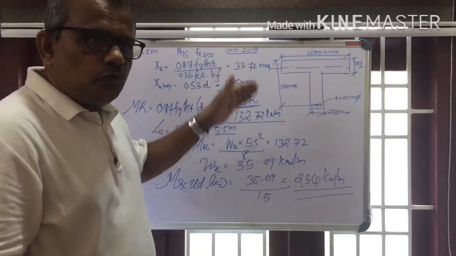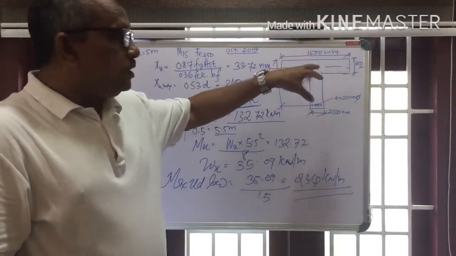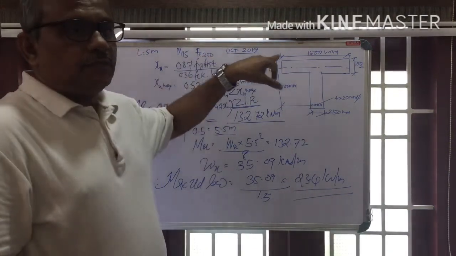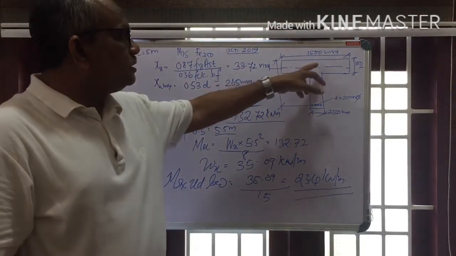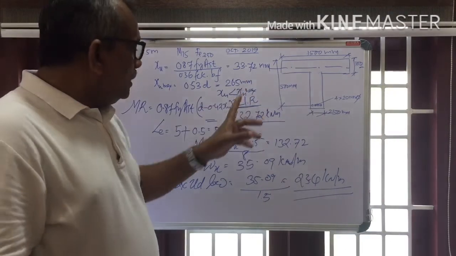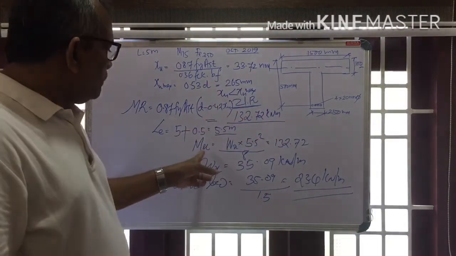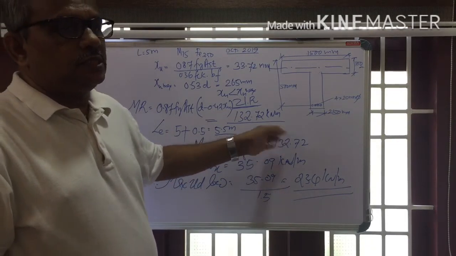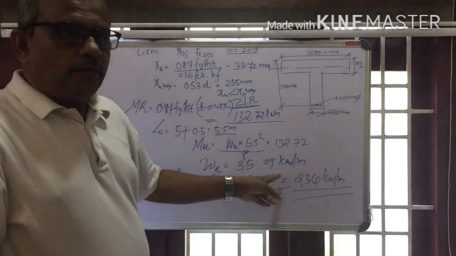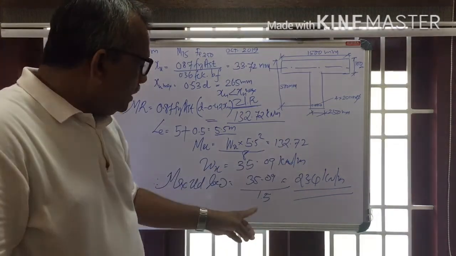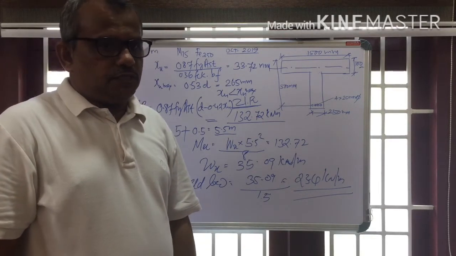So this is the method of solution when a T-beam is given with all the particulars including material properties. First find out XU, compare with XU max and see whether it lies in the flange or the web, and check whether the section is under-reinforced, balanced or over-reinforced. After that, find out the value of moment of resistance. From the moment of resistance value, get the value of W using the maximum BM formula, and from that get the allowable load by dividing it by the partial safety factor.